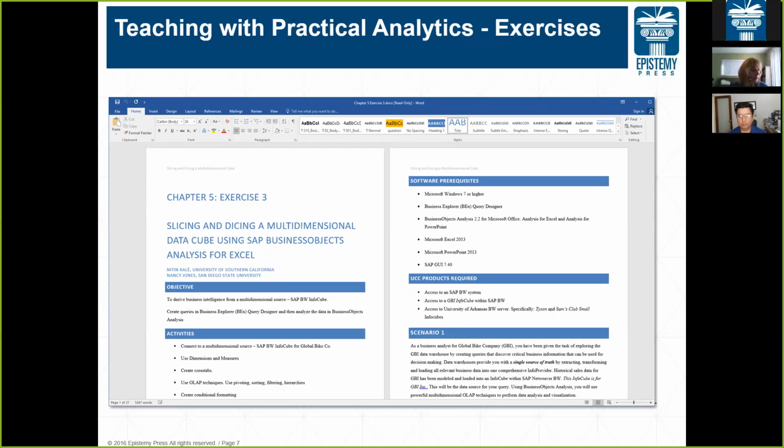I have a new class, and that's why I'm still doing all of this matching. I'm able to find exercises throughout the textbook that are going to meet all of my learning objectives, even though my class is an accounting class, and it's a capstone for the graduate level. We're teaching analytics in our capstone, so this book is actually matched really, really well. I'll talk some more later about how to use the book, but I've actually taken parts of the book and rearranged it. We wanted to make a flexible book and flexible materials for you so that you can adapt them to your class no matter what it is you teach.